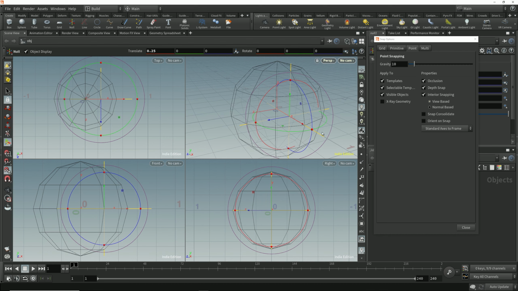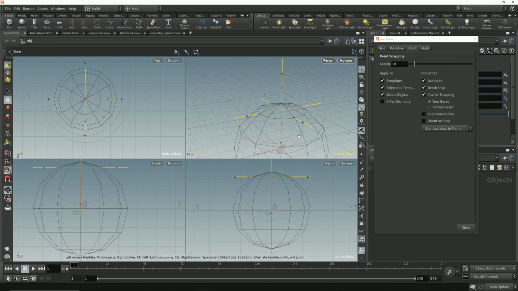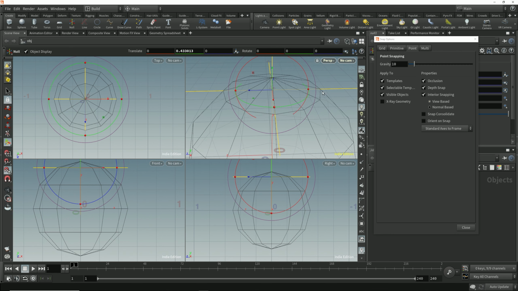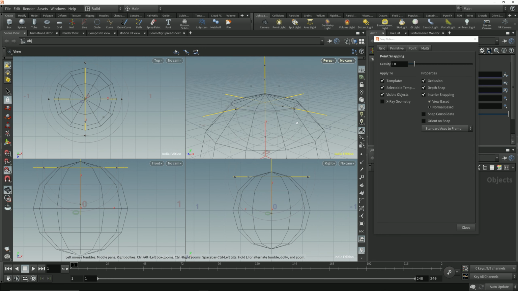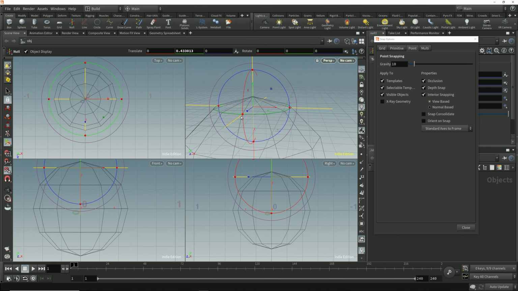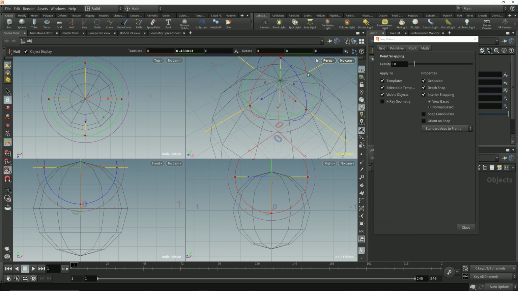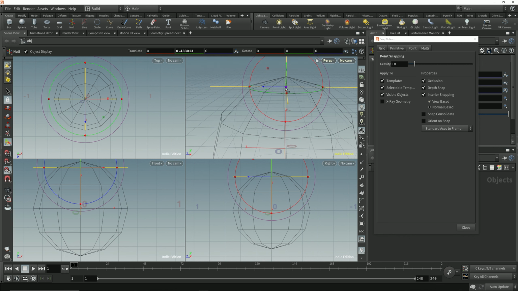If I take the null in the front view again and snap it to this point here, we can see in the perspective view that Houdini has snapped the null at the midpoint between this front point that I clicked on and the point that's directly behind that on the back of the sphere. So the way that view-based interior snapping works is that it takes the point that we snap to, and then it draws an imaginary line from that point along the viewing angle to where it intersects a surface on the opposite side. It then positions the target object at the midpoint along that line.